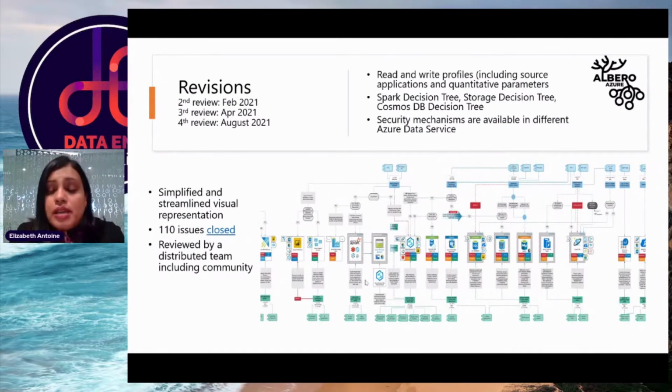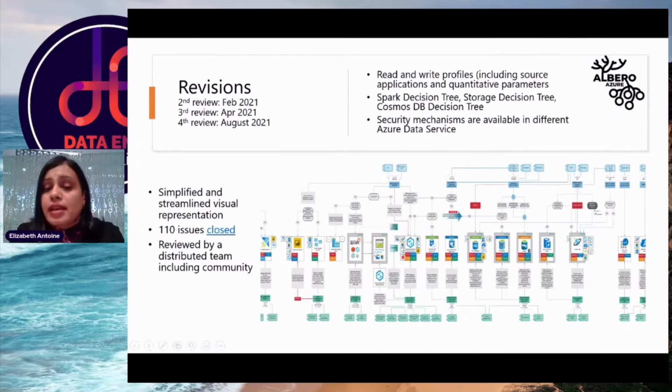On top of the developer view that Eleni was talking about, we also created a security view. So we added elements of security around the different security controls we have across the Azure data services, and added a view of the security controls for every one of these services.